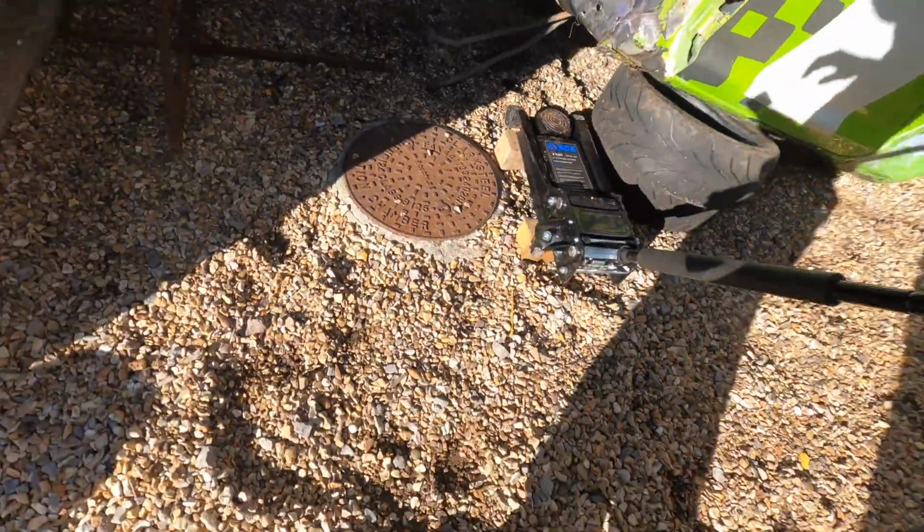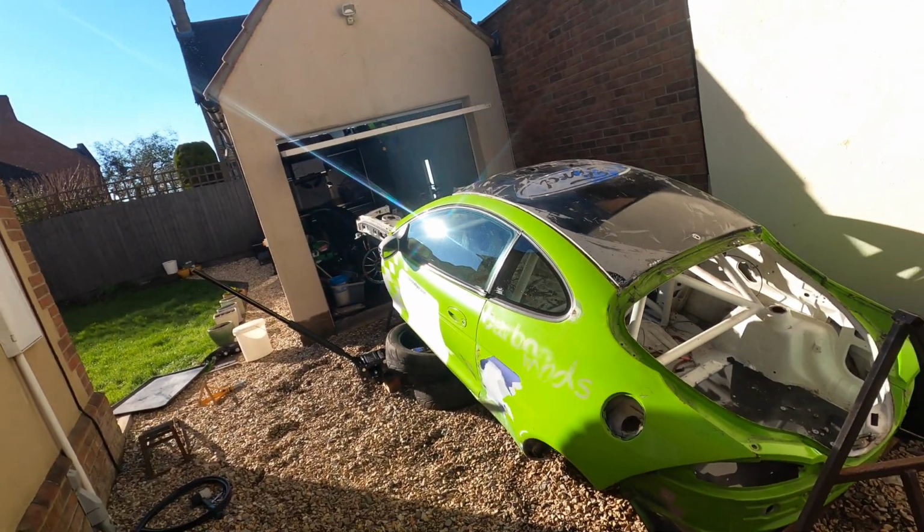So I'm just gonna continue to try and get this on the stand, get it up away in the corner, so we'll put it on its side, and then assess the situation a bit more. I want to keep the shell. That would be great, but I haven't got the fabrication skills to do these repairs, unless I just slowly train myself up, which could well be the option to go for. But anyway, rabbiting on again. So let's see what I can do about getting the back up and see how close I can get it. But yeah, I'm sure the neighbours absolutely love that view.